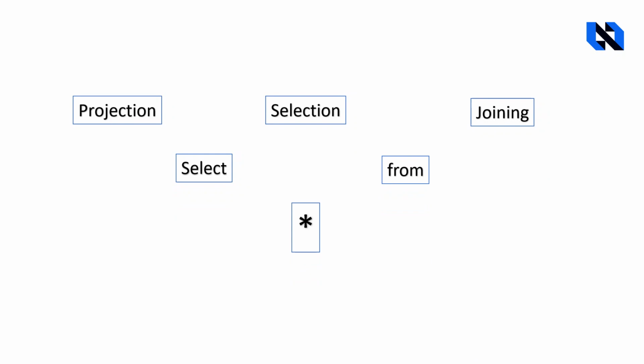If we wanted to select all columns from a table, then you need to make use of the star notation. Star here means all. So what this SQL query reads is select all from. Select star from reads select all from.